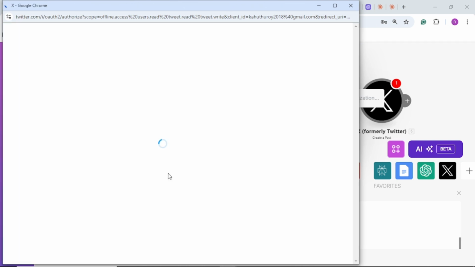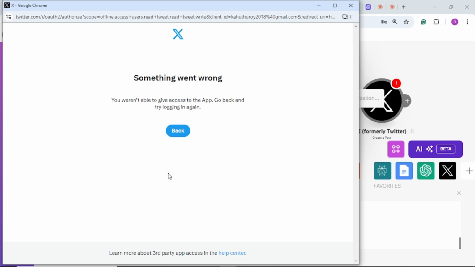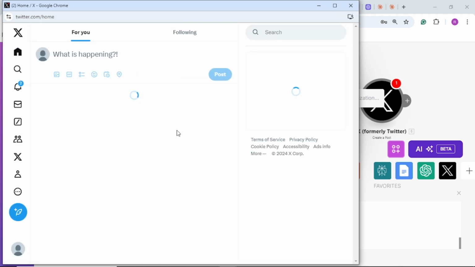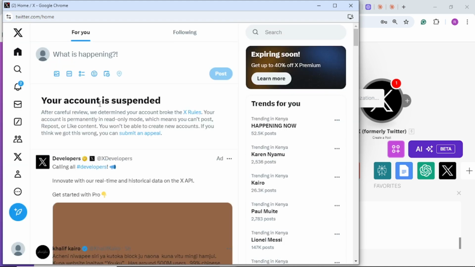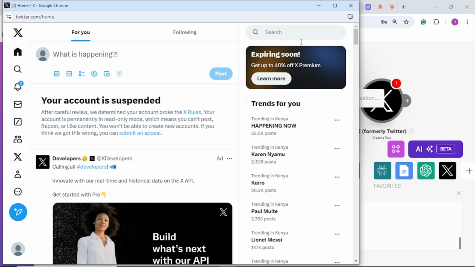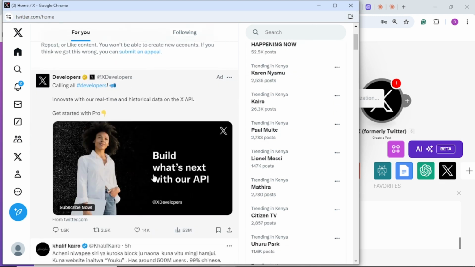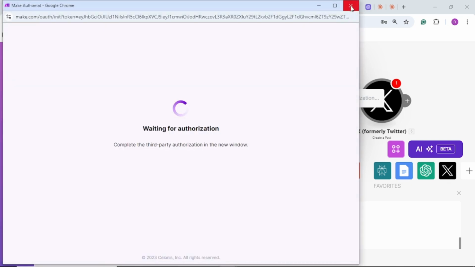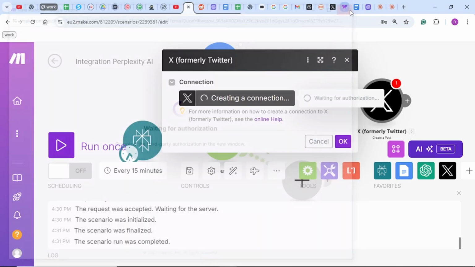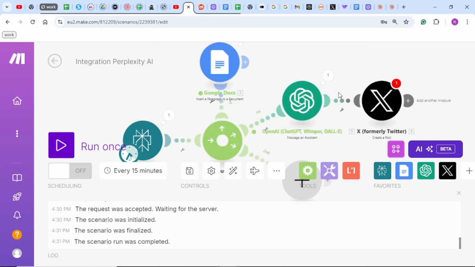This is the process you will go through if you wanna do this too. So just gonna verify to your X account and also grant it permission. So something went wrong trying to. Oh, it worked. I think it worked. Ah, damn. Yeah, so my X account is suspended for some reason and I can't connect it with an API, but I'm sure it will work with yours.